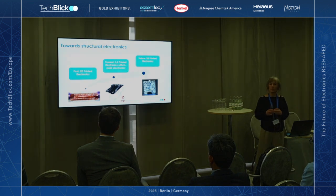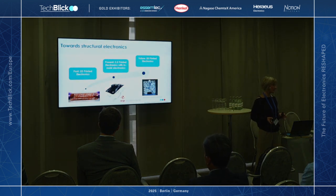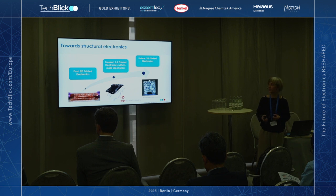So we've been doing research in printable electronics for a number of years, and in part in collaboration with a Canadian enterprise called E2IP, and they manufacture human-to-machine interfaces. And over the years, we've noticed their desire to print on surfaces that were not 2D. So they were really wanting to push what you can do in terms of 3D electronics.